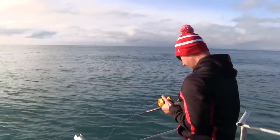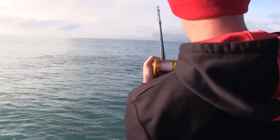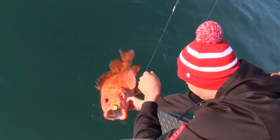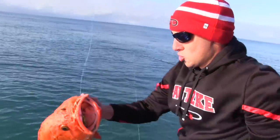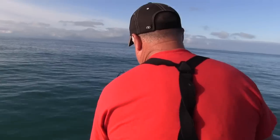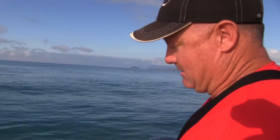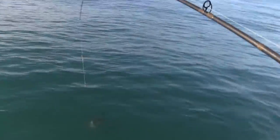Hooked up again — yellow eye baby, a monster! That's a pig right there baby. They bite so watch out! Monster yellow eye — that's why we came to Alaska. We are doubled again, it's almost getting silly out here how many bites we're getting. Arms are getting sore too! The halibut and rockfish nectar is doing its job, and it's a ling baby, it is a ling!